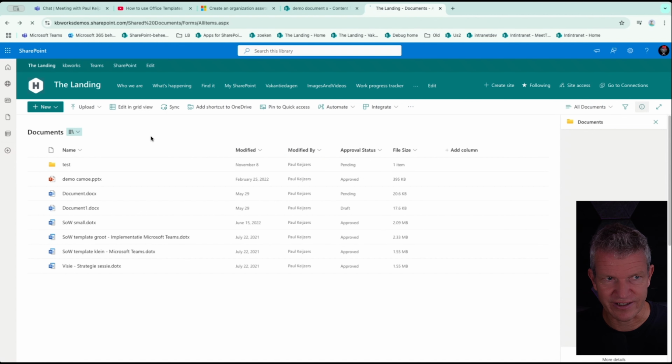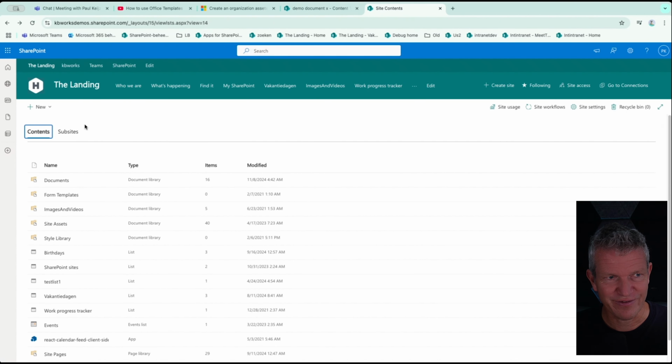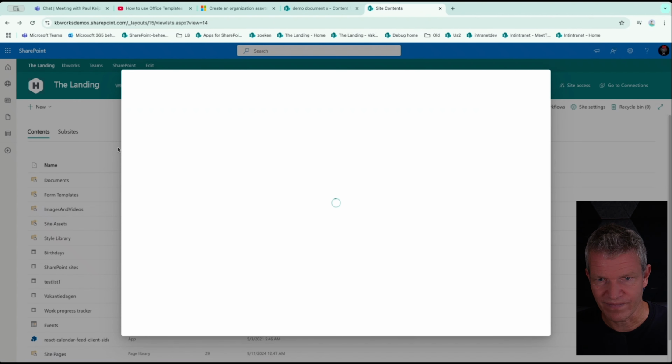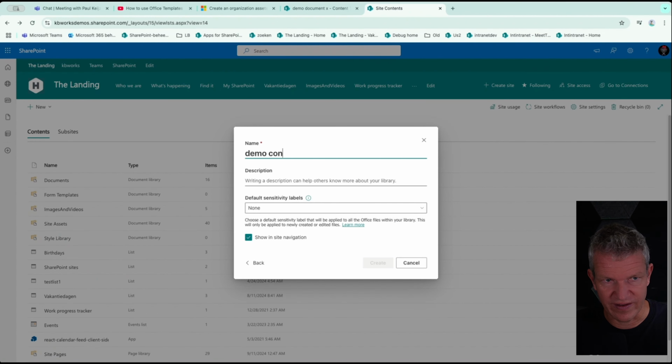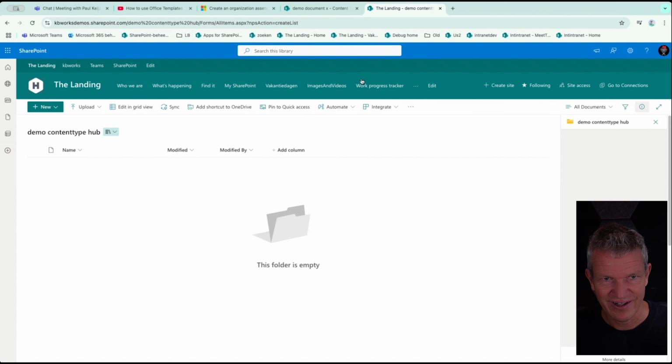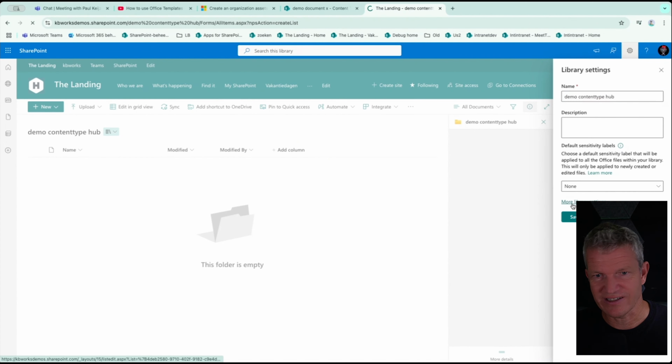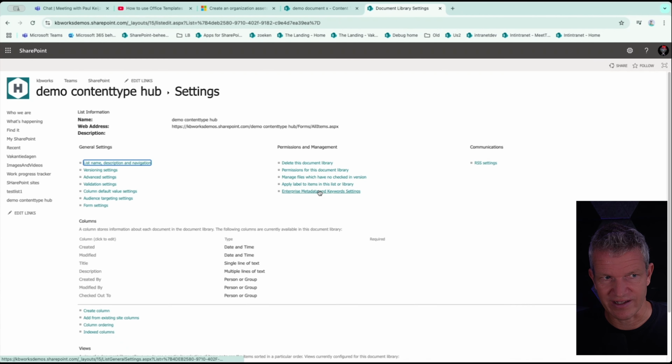Well, let's just take a new one to be sure that it's working directly. So here we go. Blank library, demo content type hub. And let's show in navigation. Yes, that's fine. Although the navigation is of a communication site, so it's somewhere here. But that doesn't matter because we are going to go to the library settings now and more library settings. So this is exactly the same that we already did.